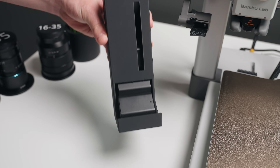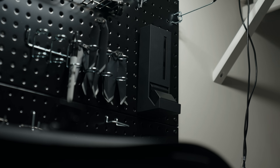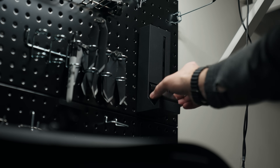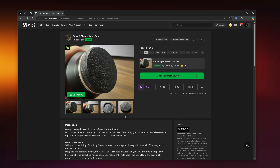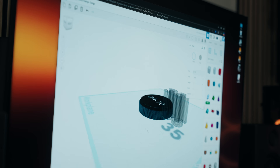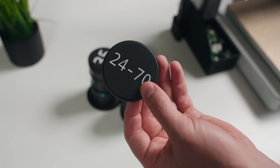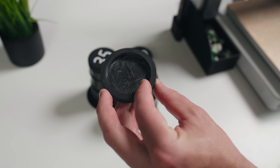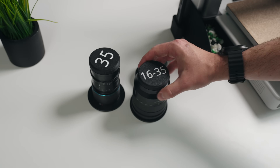For storage on my pegboard, I found a Sony battery dispenser that I can attach right to the pegboard and have quick access to batteries when I'm here in the studio. I also found these lens covers on Maker World for my Sony E-mount lenses. I wanted to add some text to them, so I went into Tinkercad and customized the lens cap for each of my specific lenses by adding text to the model. It took a few trial and error attempts, but finally I got it to work and I think it turned out pretty great.